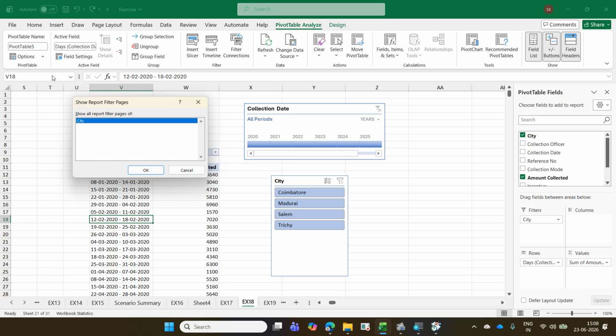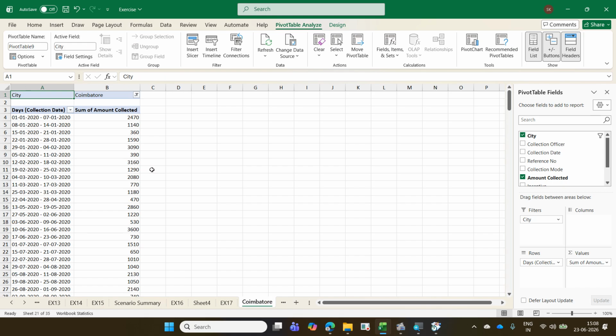You are going to tell me what will happen after this. I'm going to click on OK here. Yes, you tell me, in a span of a second something has happened. 4 different sheets have been created, one for each city. If you go to the first sheet, you can see only the details of Coimbatore, then Madurai, Salem, Trichy. That particular city's details are displayed here. One click, it has created 4 reports. Literally, it's impossible to create reports like this.